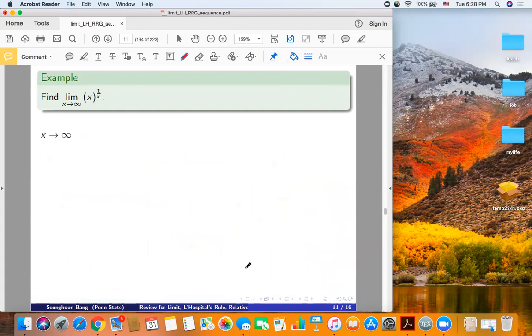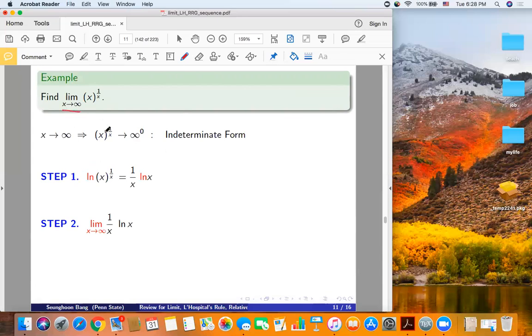The next thing. So what's that? The x value is approaching infinity, so what happens? The x value inside approaches infinity. 1 over x, 1 over infinity is 0. We have the infinity to the 0 form. This is an indeterminate form. So how can we solve it? Step 1: take ln. x to the 1 over x. The power 1 over x comes down: 1 over x times ln of x, because 1 over x comes down. So like this.